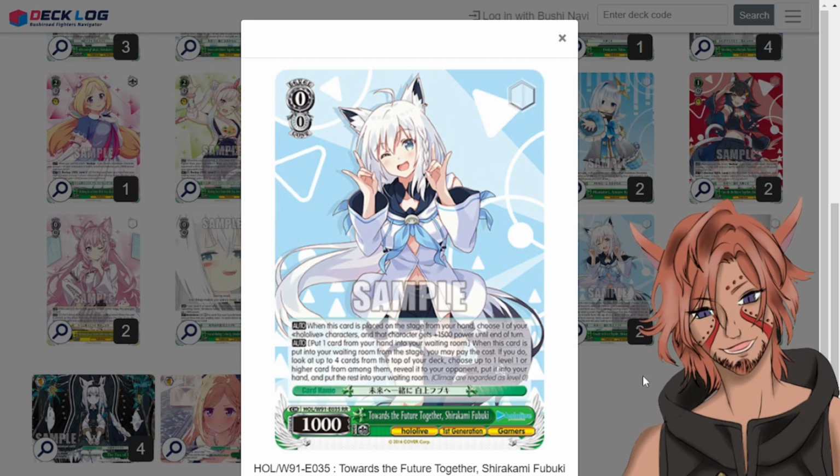When this card is put into your waiting room from the stage, you can discard 1 card. If you do, look up to 4 cards from the top of your deck. Choose up to 1 level 1 or higher card from amongst them, reveal it to your opponent, put into your hand, put the rest into your waiting room. If you decide to put events in the deck, this can grab level 1 and higher events via this effect. But it also does mill.